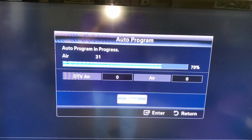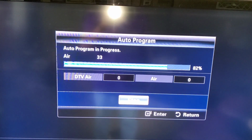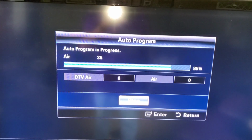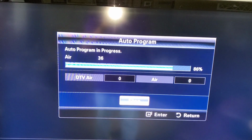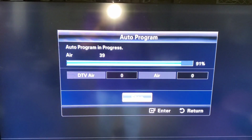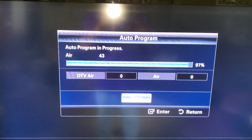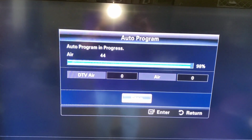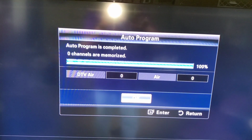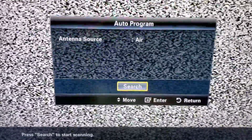Let's just wait it out for a couple more seconds. And I will try the booster. So today I got absolutely nothing, and I'm not liking that at all. So now let me hook up the booster and see if that made a difference. All right, let's see what we get with the booster connected.